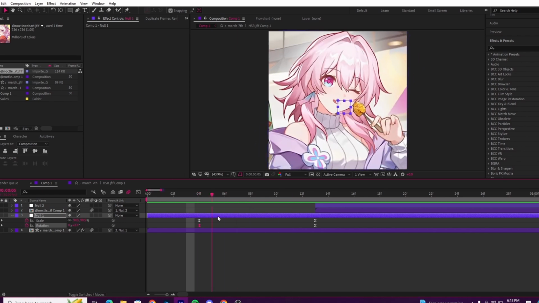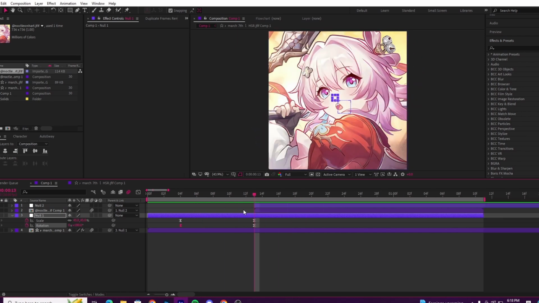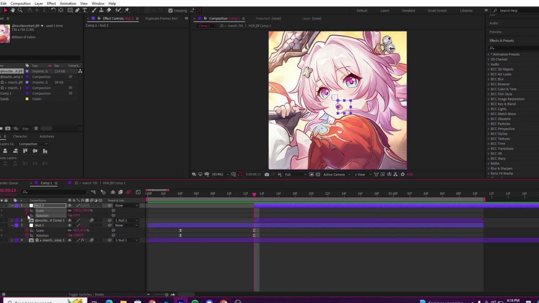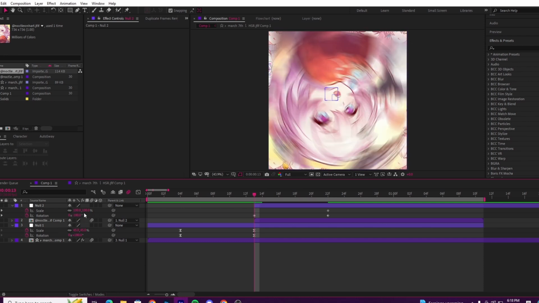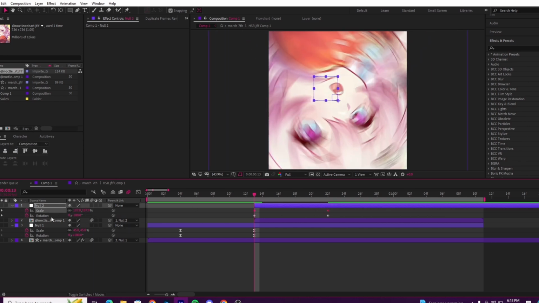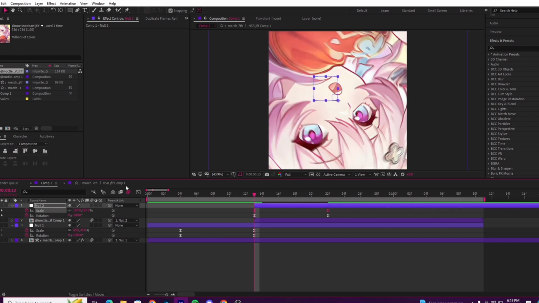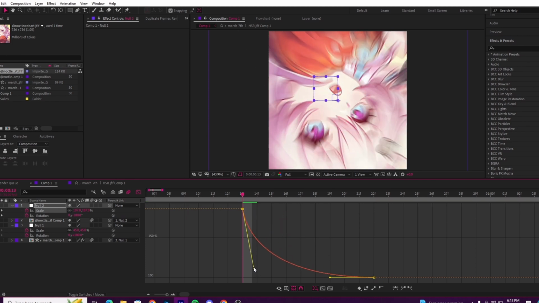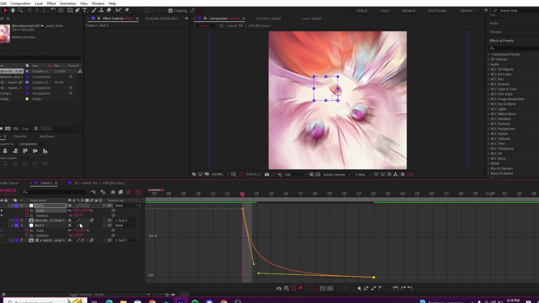Okay, nice. It's a nice start to this. Now, whatever you just did here, we're gonna do the opposite on this side. So we're gonna go to the null layer, S, Shift, R. I like to drag these two keyframes out. So we did 180 here. For the rotation, we're gonna do negative 180. And then we're gonna scale this in to, let's say, 187. So select both of these, select scale by itself, and then we're gonna start fast going down, and then drag this across like this.